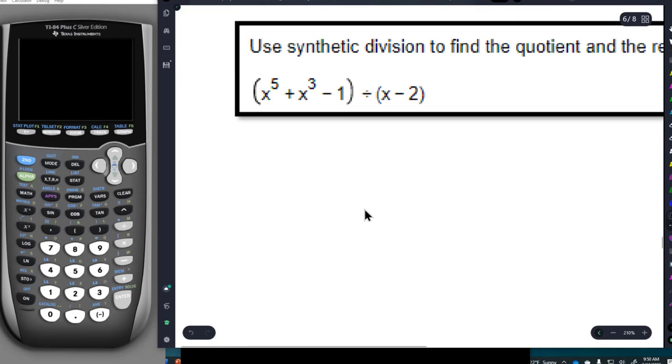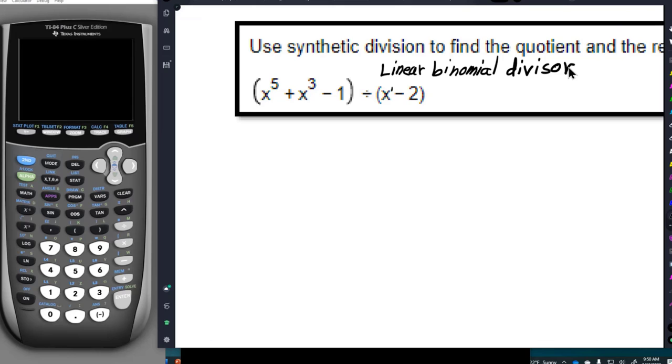And we get to do it again. Here we've got, let's be correct here, a linear, that means the highest power is 1, linear binomial divisor, just in case some other math teacher is looking at this and wants me to be absolutely correct. God forbid I shouldn't be absolutely correct. X minus 2 equals 0, and what that means is I add 2 to both sides so that I get x equals 2. And that's what we'll put in the backwards L.